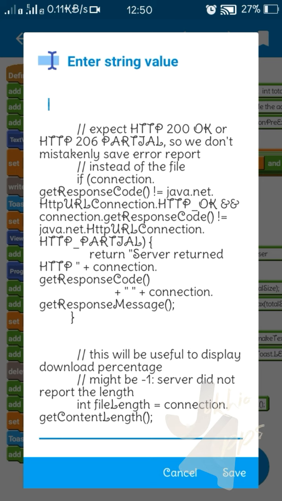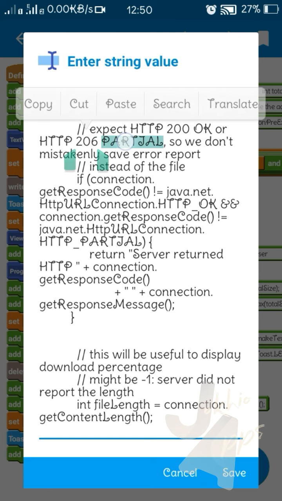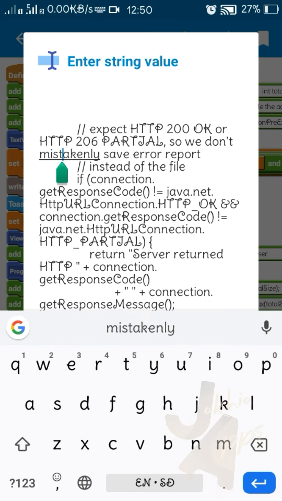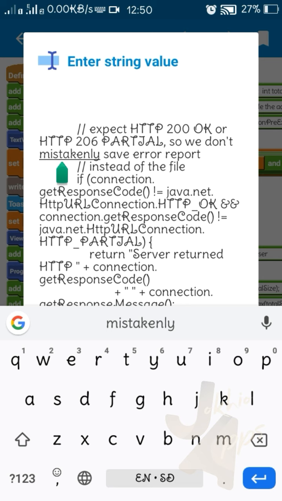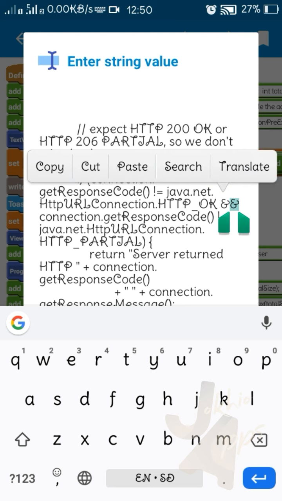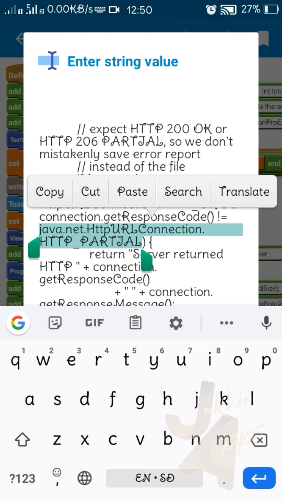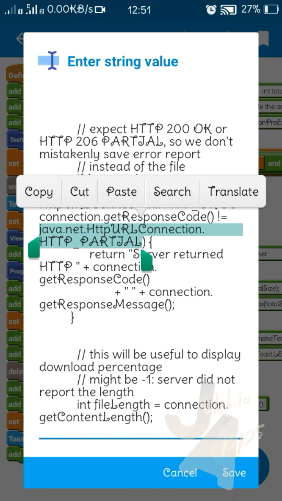As I mentioned earlier, the server response is HTTP 206 partial. So in the code we have added a condition, and connection.getResponseCode is not equal to HTTP partial.